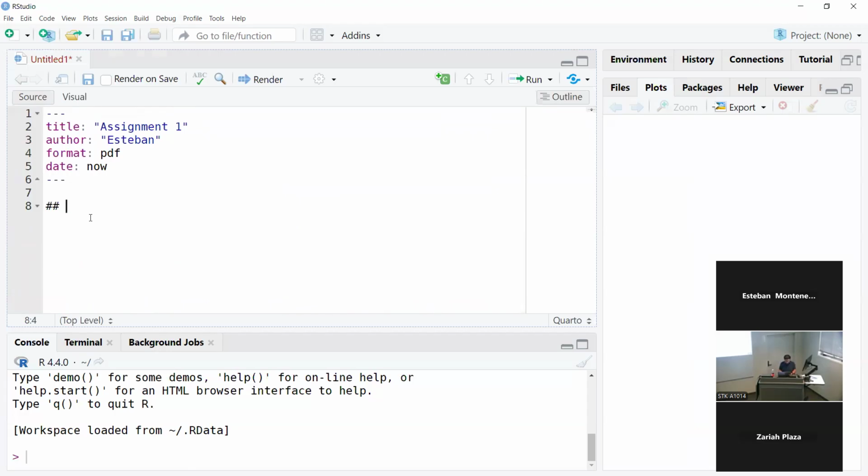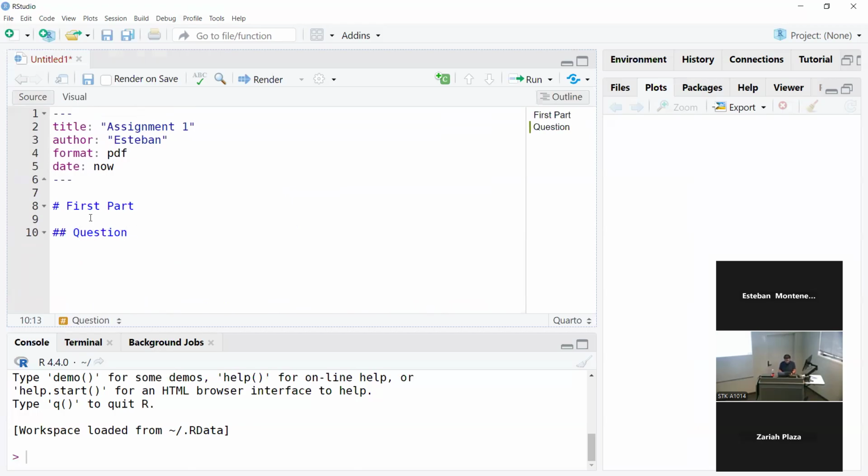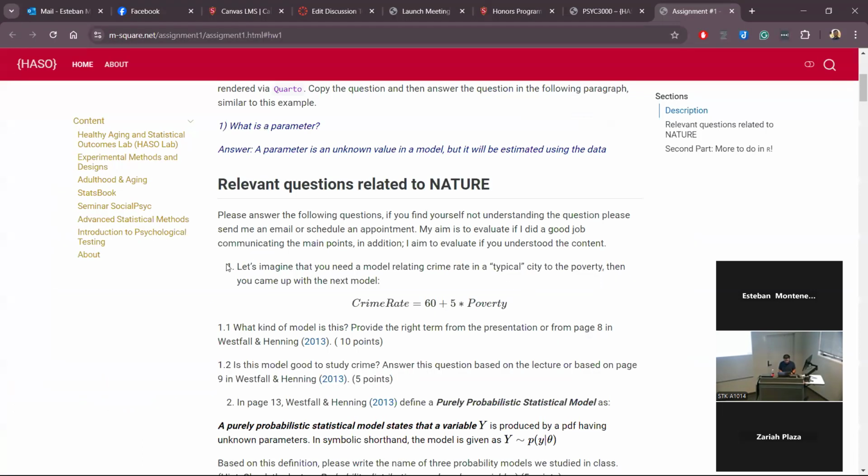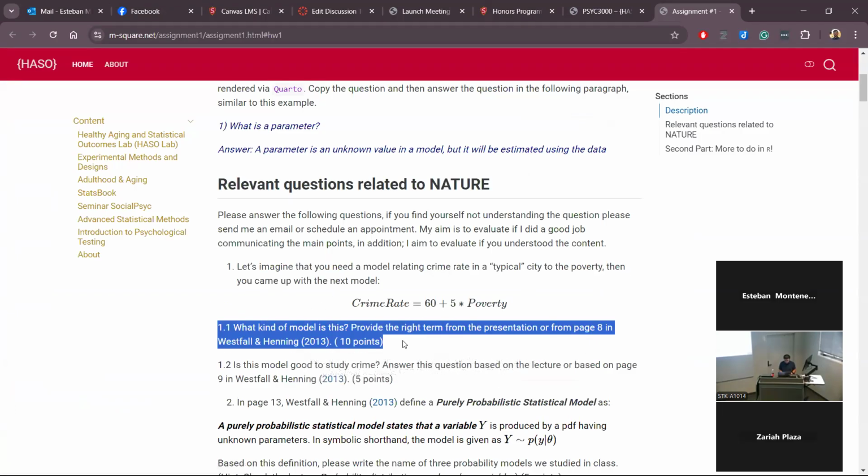And here I'm going to answer, for example, I can call this first part. And then the second level of headers is going to be each question. So this is question 1 or exercise 1, right? And if you want to be even more tidy about it, you can go here and copy the actual question right here.